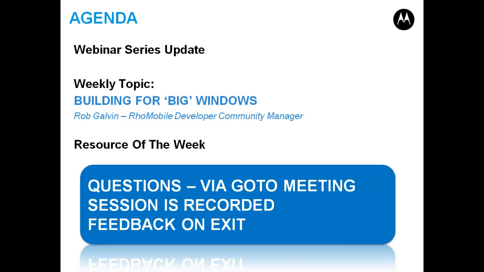So today we'll be going over how to use RhoMobile and build an application for big Windows, for desktop Windows. I will be your presenter for today, yours truly. So we'll be going through that topic. Before we get to that, I just want to give you an update on what's coming up next week, as well as always end the call with a nice tidbit resource of the week.